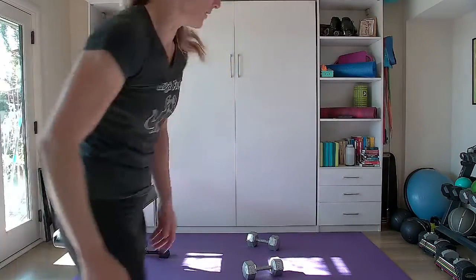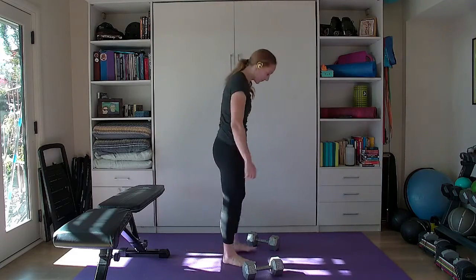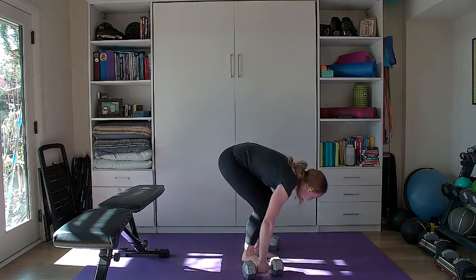Can I tell you how much I hate these? I hate these. But Craig, Mr. Gloss Company, I'm so glad you're here to do these with me. So I'm going to attempt 10 on each side. I don't know how well that's going to go. Set a number for yourself. Let's say maybe it's 12 range if you're lifting really heavy. If this isn't challenging for you, do more or grab heavier weights until it becomes challenging. All right, but I'm going to go for 10 on each side. Wish me luck.